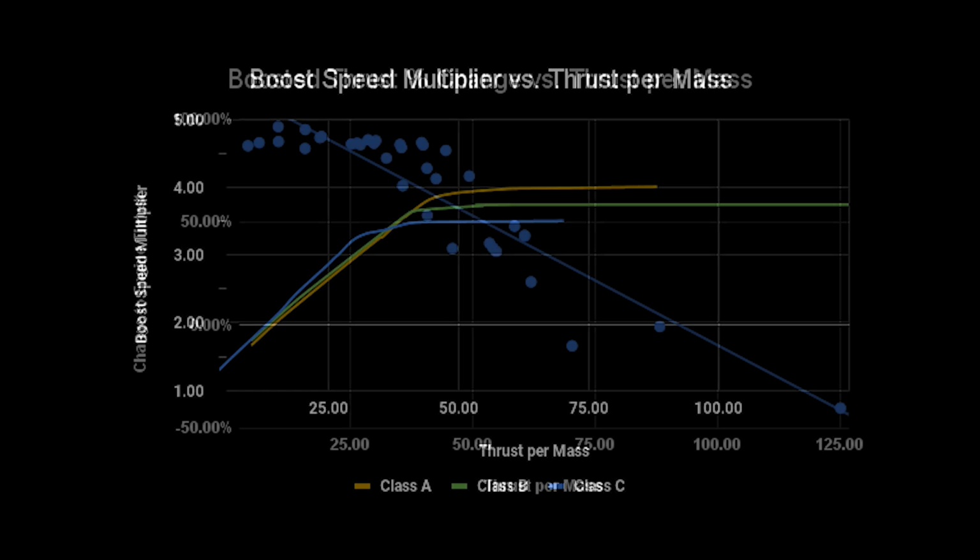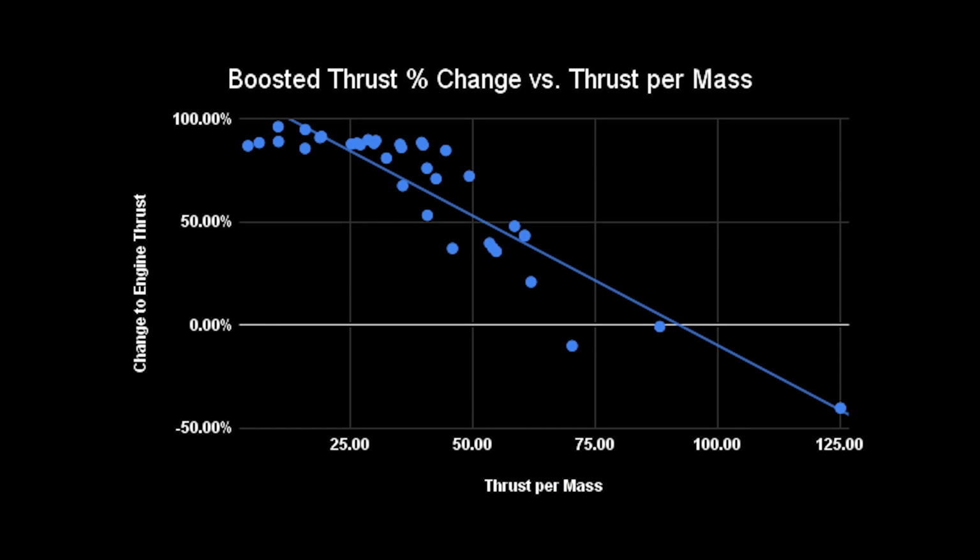And actually, if you do the math, your boosted thrust is being nerfed or reduced in order to keep your boosted top speed down. But the inverse also appears to be true. The more mass you put on your ship, the more additional boosted thrust you seem to get from your engines, up to that nearly 2x or 100% additional thrust from your base.